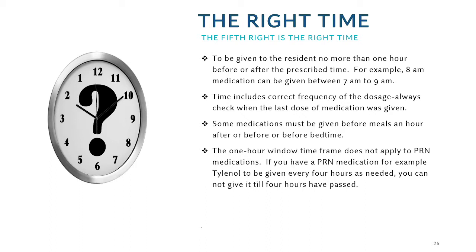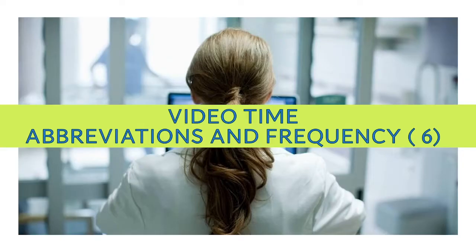So for example, if the medication was given at 4 and now it's 10 o'clock at night, we can actually give the medication again. Now, if medication was given at 4 p.m. and the client is saying at 7 that they're having a pain issue, we cannot, unfortunately, give that medication. We have to wait until the 4 hours has passed.